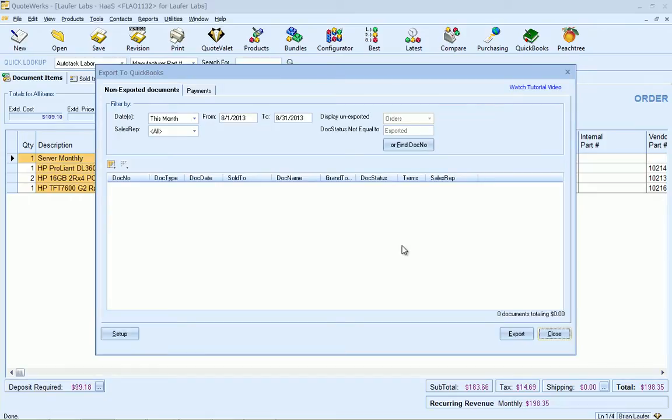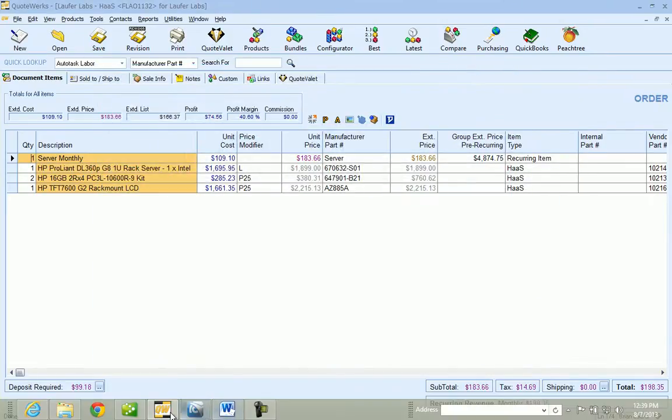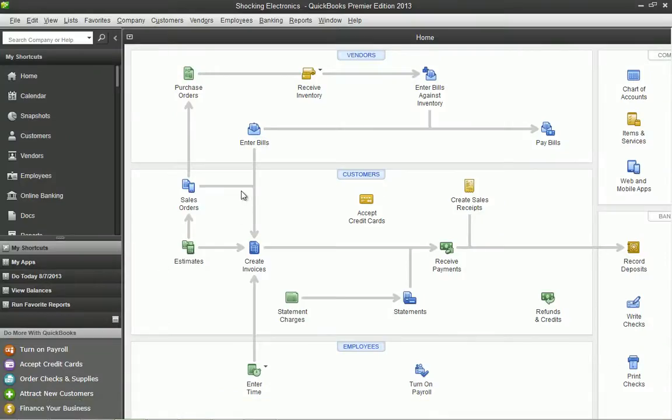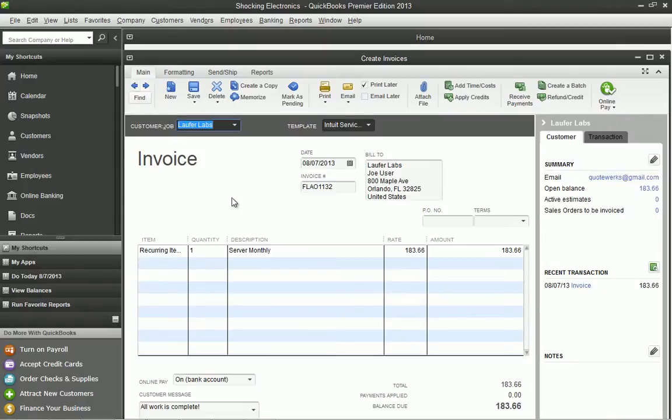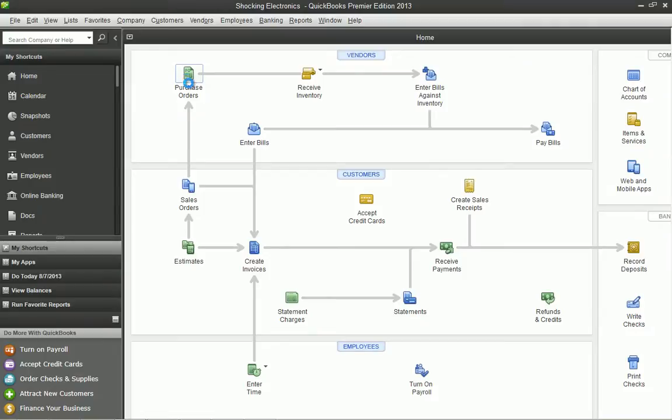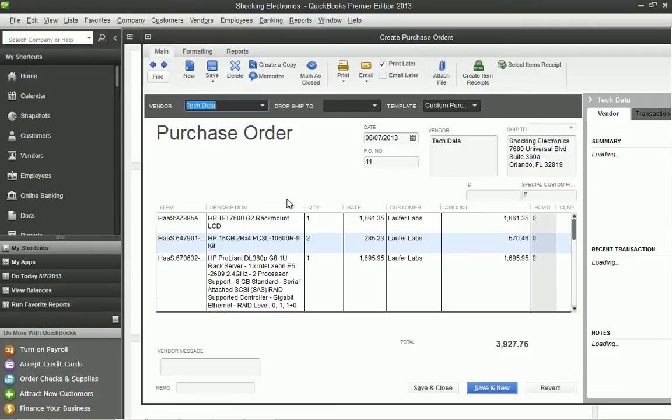So now let's take a look at both the PO and invoice inside of QuickBooks. So we're going to go over to QuickBooks here. Let's first take a look at the invoice. And I'm just going to go over to create invoices here and just go to our last invoice. Okay. So you'll notice that the invoice has only the group header line like we had inside of ConnectWise. And if we go over to the purchase order, you'll see that it actually has all of the individual items that we just purchased.